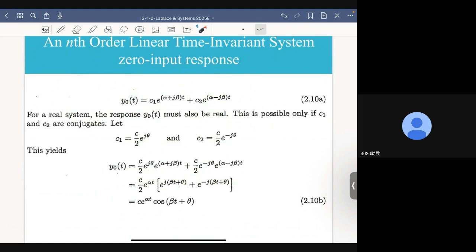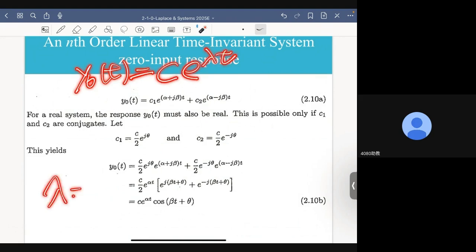There is no exception, okay? Maybe in the area of quantum mechanics there is an exception, but I really don't understand quantum mechanics. So at least in classical physics, or the physics that we understand so far, complex numbers always come in pairs, right? Now, here, remember that we assume y0 of t is equal to e to the lambda t.